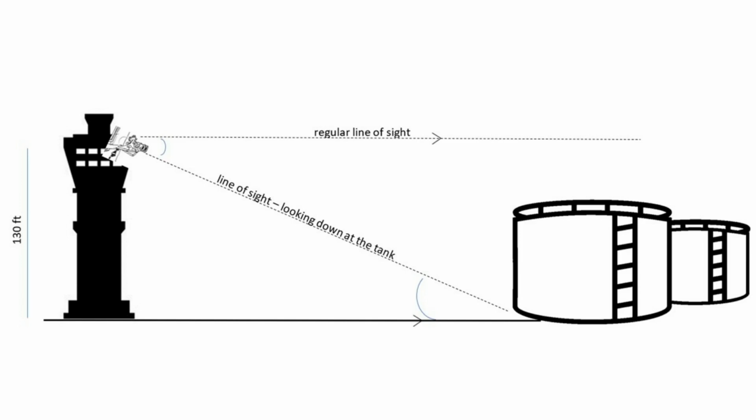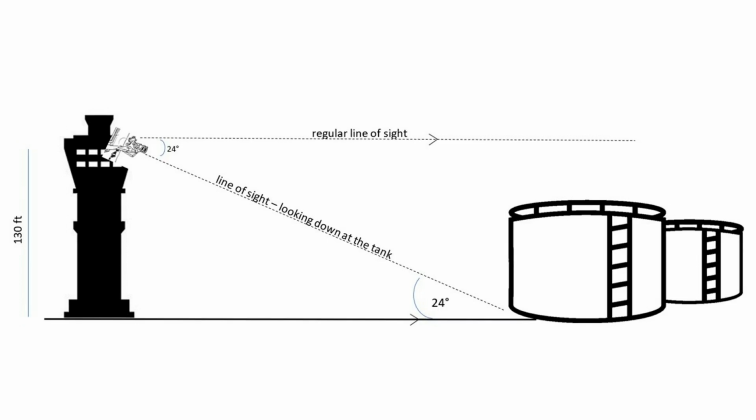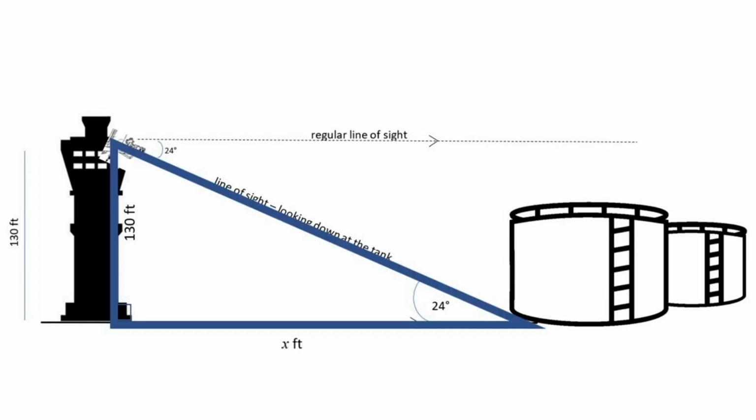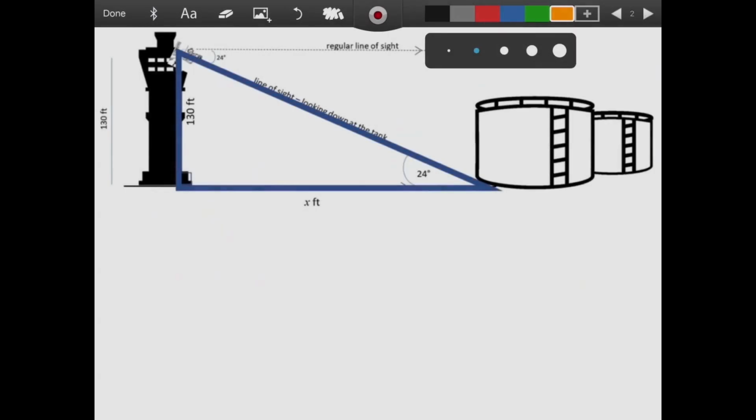Notice that the line of sight and the ground are parallel, and these two angles have been formed that are alternate interior. Using a measuring device like we're going to make later, he determines that this angle of depression is 24 degrees. And since the lines are parallel, the alternate interior angles are also congruent here. So we've got a right triangle that's formed with a 24-degree angle, and then relative to that angle, we notice that the height of the tower is 130 feet, and we're looking for the distance from the tower to the tank.